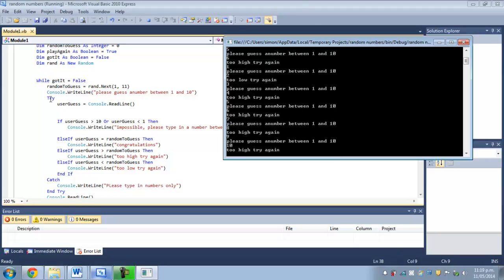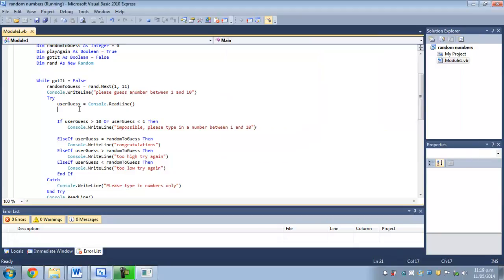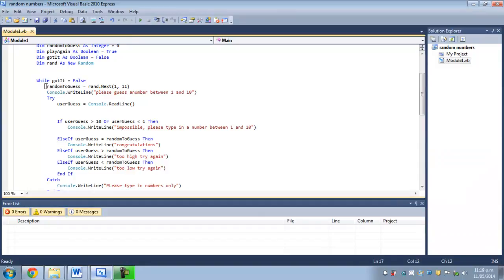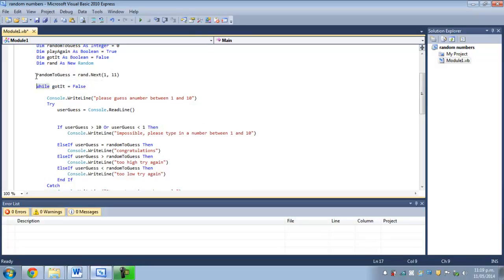The problem that we've got is that it's gone through all of the numbers and we haven't guessed it correctly. The reason is because of where we've put this line of code here. By placing it inside of the loop, every time it goes through the loop, it regenerates a new random number. That makes the game really hard to win. So we're going to drag it outside of our loop. I need to stop the program and then redo that. It was working before, but it was making the game really hard by remaking the random number every single time.